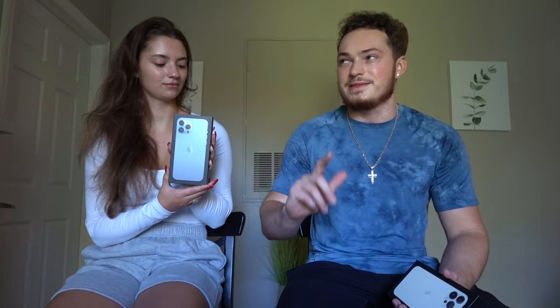I've never had a color before — I always get silver, so this is so new to me. I had blue with the previous phone, the 12, but this blue looked a little more like baby blue this year and I wasn't too fond of it. But I saw some videos of people having it in person and it looks a lot better than on the Apple website. I got the iPhone 13 Pro Max one terabyte; Julie got the 512 gigabyte.